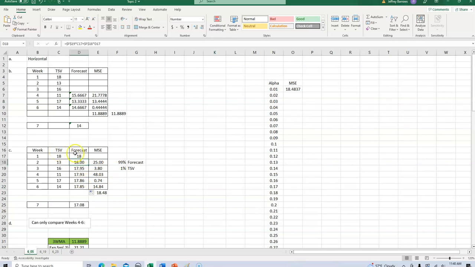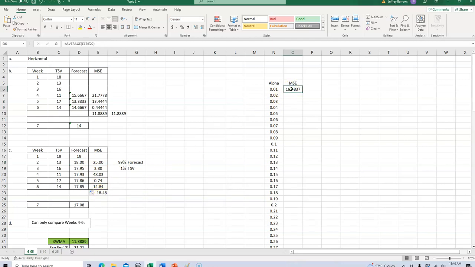And I have applied these alpha values and 1 minus alpha respectively to the time series value and the forecast. And I have come up with forecast values for weeks 2 through 6, and then I have computed the mean square error of each week. Once I go through that for the combination of 0.01 and 0.99, I get a mean square error of 18.48.